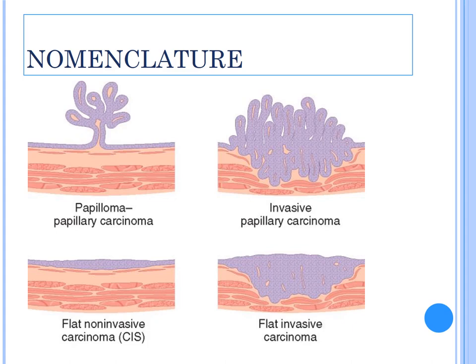Now take note again of the left side. It is still a carcinoma. There is that thickening there, but it is flat. And take note that it is not going beyond the basement membrane, so it is not invasive. Still adenocarcinoma that is flat, non-invasive, and CIS is called carcinoma in situ, meaning it has not yet gone beyond the basement membrane. Now, on the other hand, that can also invade. And you will see now that the basement membrane is broken and it has gone down to the muscular layer. So you can also have a flat type of tumor that is invasive, where the basal cells go down and you still have the cancerous growth.